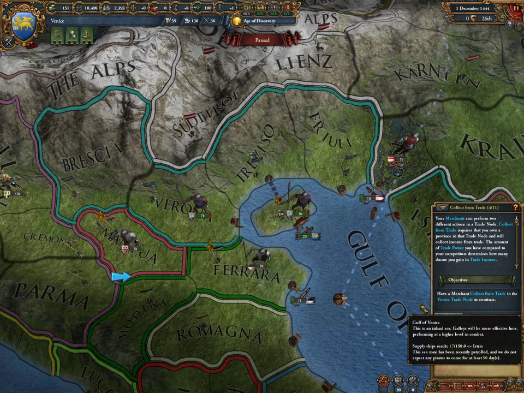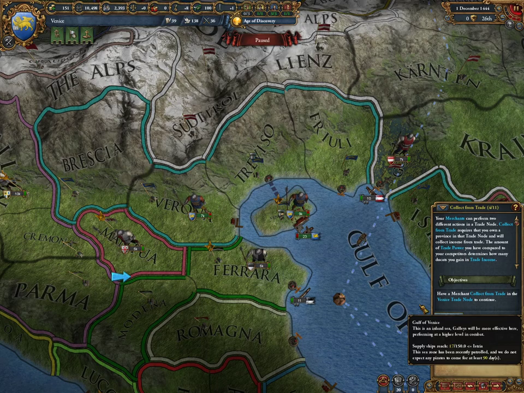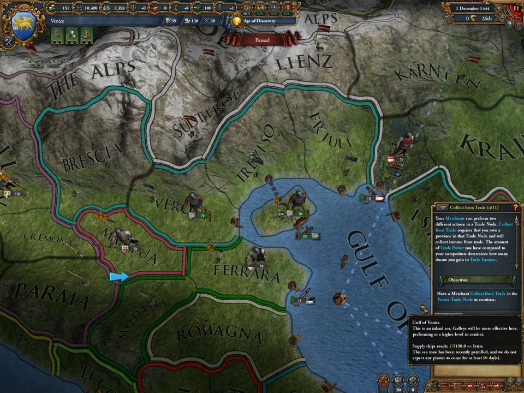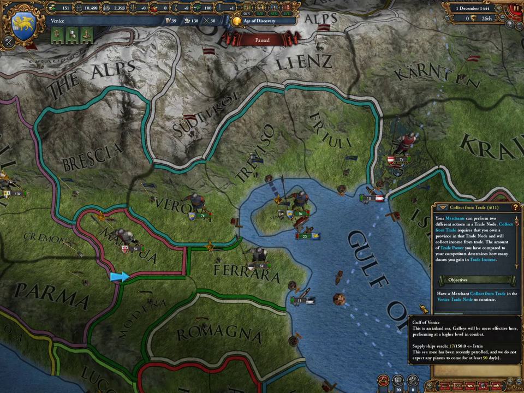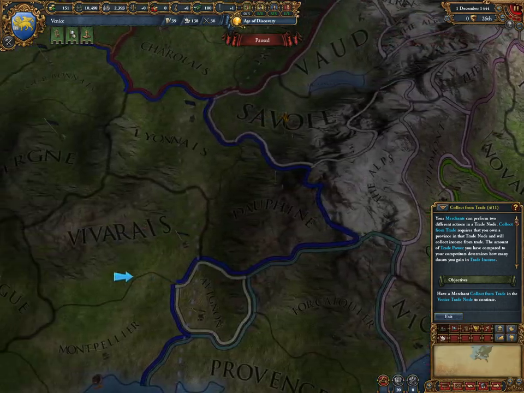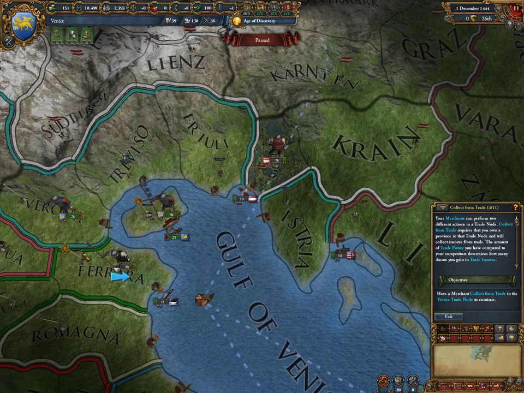The merchants can perform two different actions in a trade node. Collect from trade requires that you own a province in that trade node and collect income from. The amount of trade power you have compared to your competition determines how many ducats you gain in trade income. That's not helpful. Have merchant collect from trade in Venice trade node to continue.